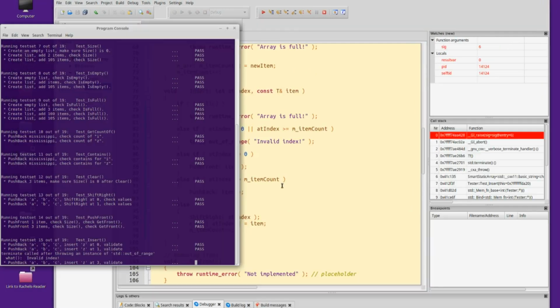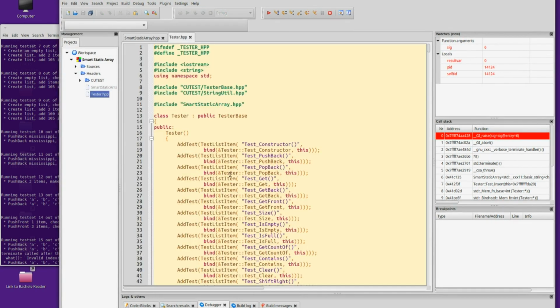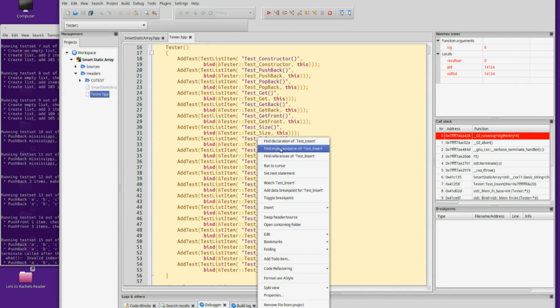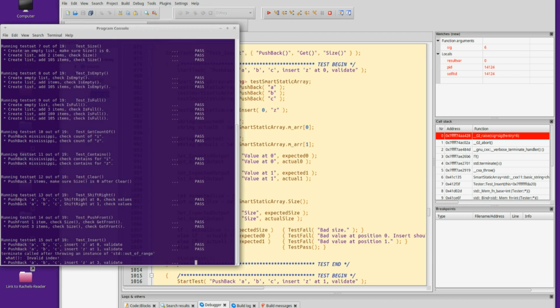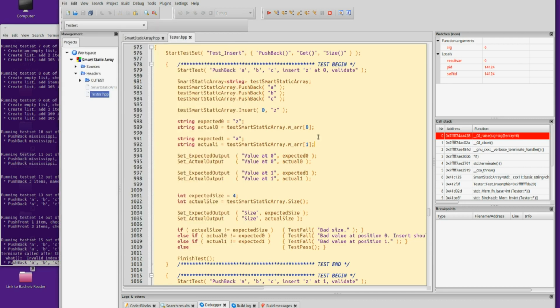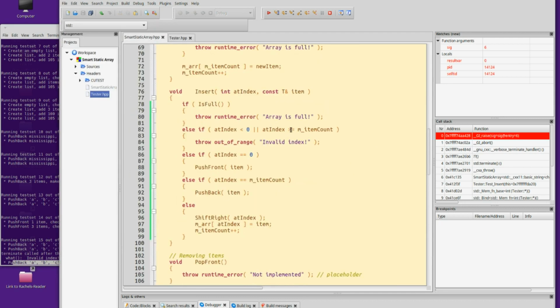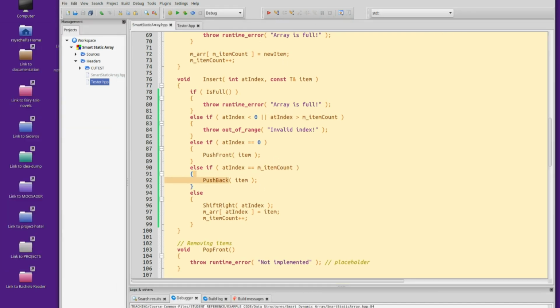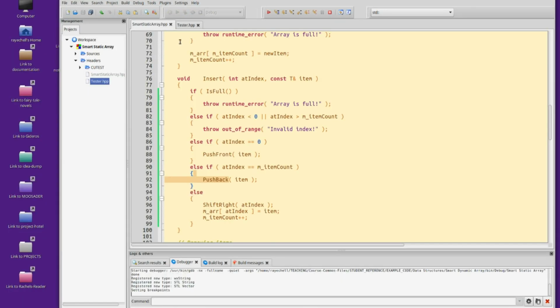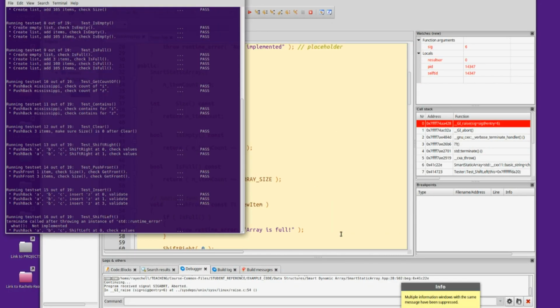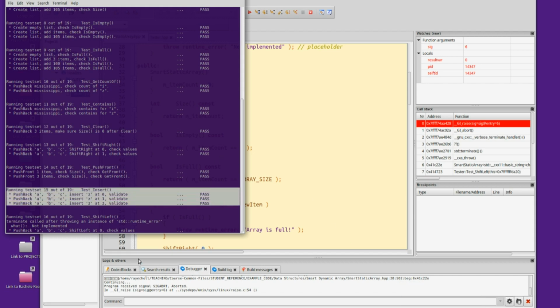We'll see. Okay, so I'm getting an out of range error in the test for insert. Let's look at that really quick. Did I make a mistake in the insert function or in the test? So 2 of the tests pass, but it looks like the third test isn't working. Oh, I see. That's because I have this here. This should actually be if we're inserting at something greater than item count, then it's invalid. But if we're inserting at the item count, that's a push back. So that should be okay now. Let's go ahead and run this. Alright, now that I fixed that test, insert passes.